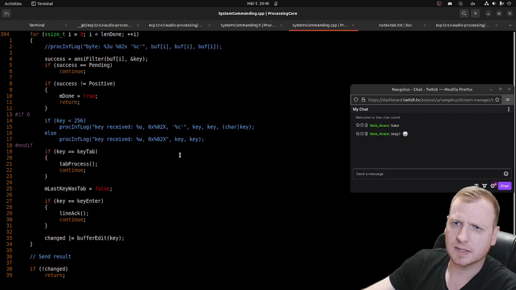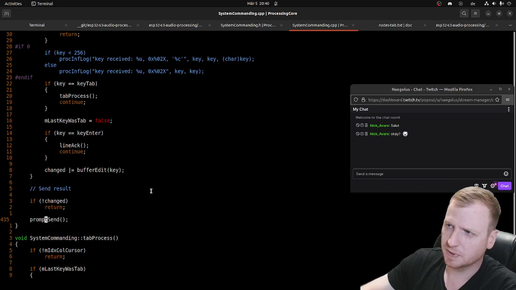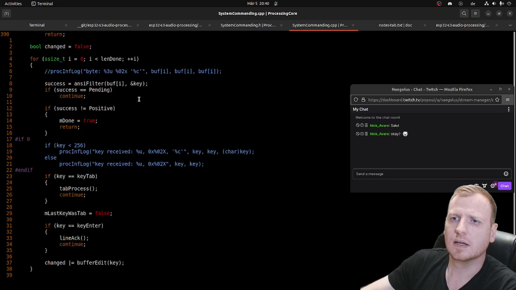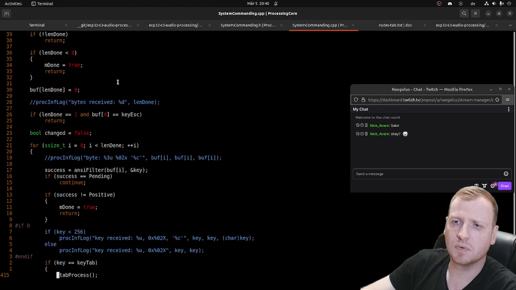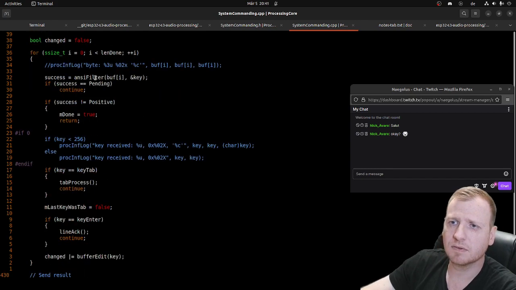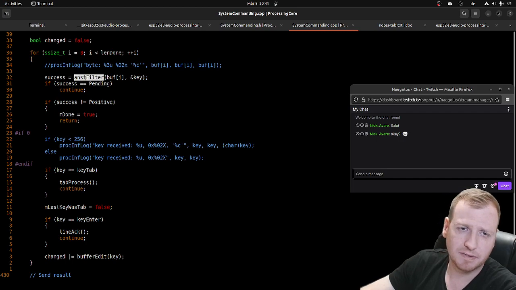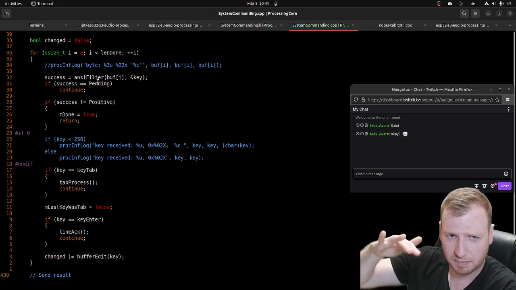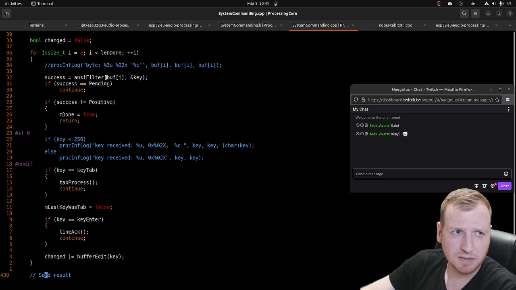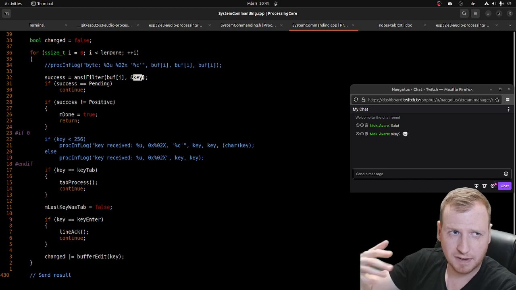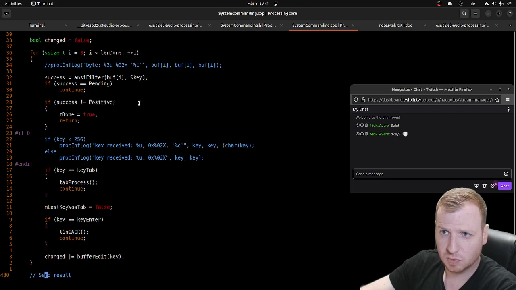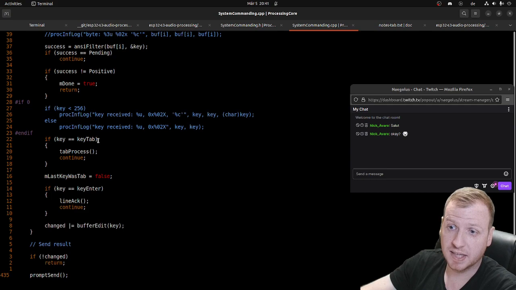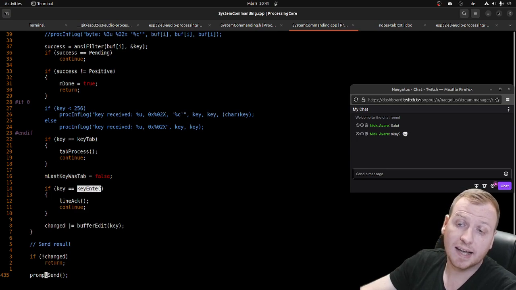The first thing is that we need to send a prompt, otherwise we don't see the result, because the top level thing is that we receive data, then we go through all bytes that we have received, and for every byte we put every byte in the ANSI filter. The ANSI filter, if the bytes have some escape sequences, then we try to get the final key. So this filter filters from byte to key, and then we have a certain key. The key may be an enter key.